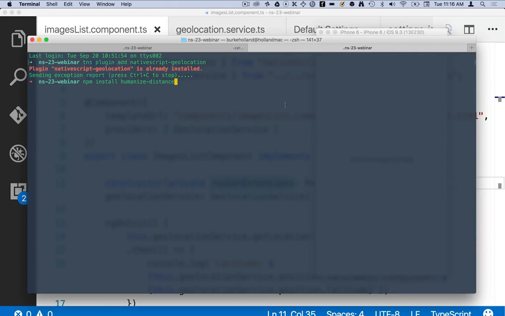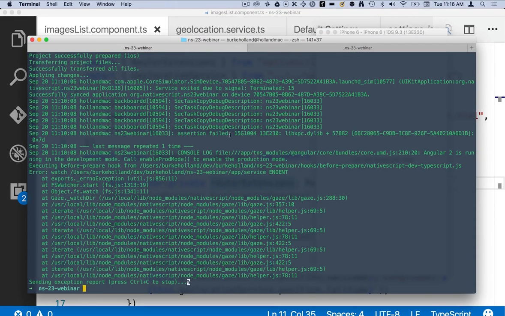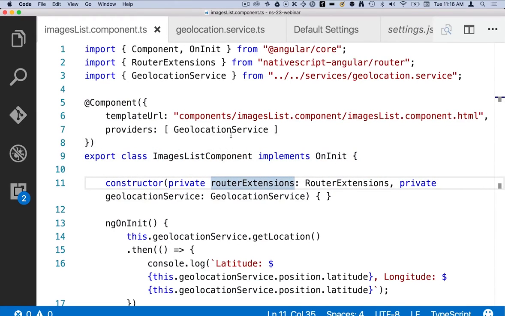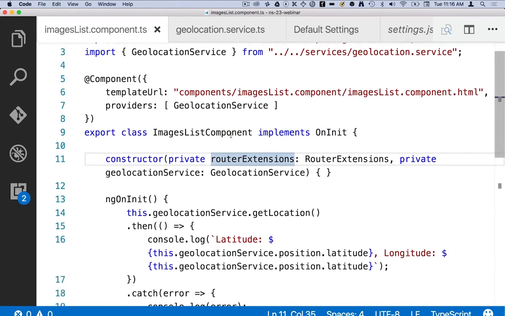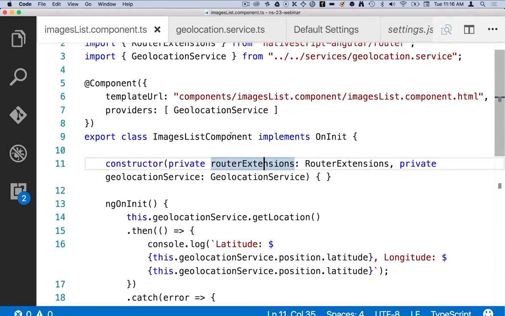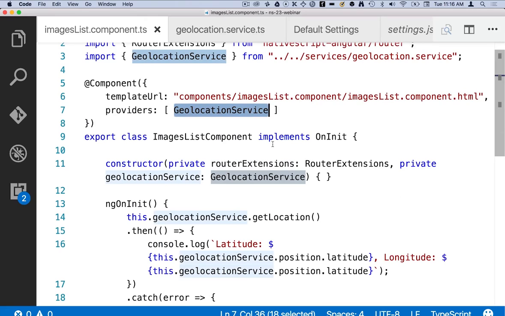The other thing I want to note real quick on that code, if you go back to that for a moment, Burke, is with Angular 2 final, see line 7 where this is included as a provider. The geolocation service is being included as a provider. As of Angular 2 final, actually as of RC5, you can also put that in an ng module. So you could declare this in that main.ts file where we had the ng module, basically to provide that service for multiple places. You don't have to tie it to an individual component.